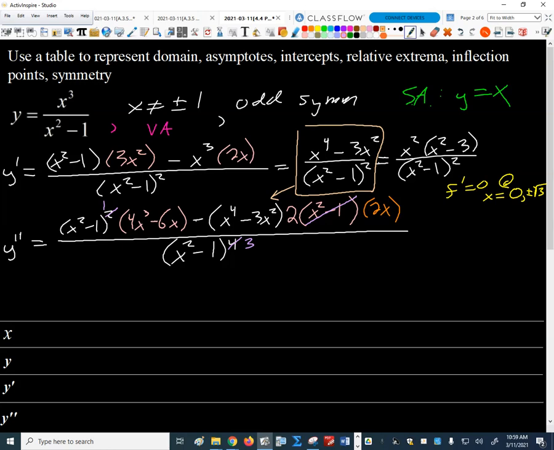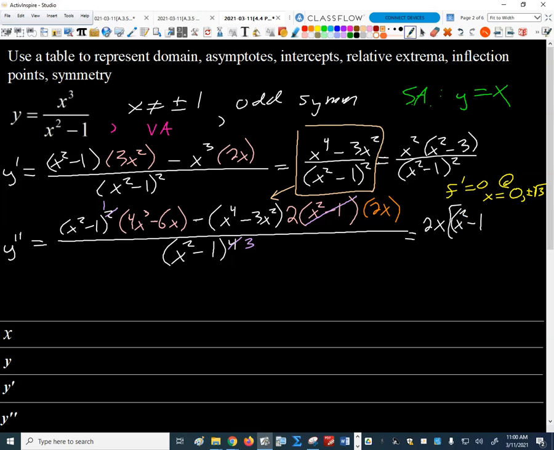Okay. So it's all the same stuff we've been doing, but we could just make the work a little bit more concise on that one. So there's still, now what can we take out? Well, it looks like we could take out maybe a 2x. Everybody agree? Looks like I could take out a 2x because I could factor a 2x out of here and I could factor a 2x out of there, right? So I'm going to get a 2x, and what am I left with if I factor out a 2x? So here I've got an x squared minus 1.